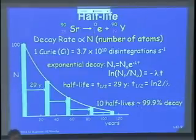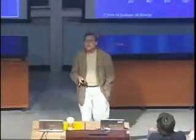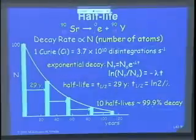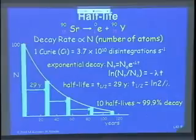So after 10 half-lives, you're about to 1,000th decayed. 10 half-lives. So if your isotope iodine-131, which was a part in Fukushima, is an eight-day half-life, after 80 days, you have 0.1% left, or 0.001 of the initial amount.